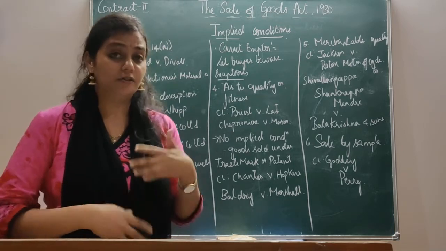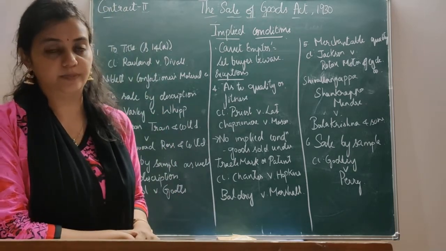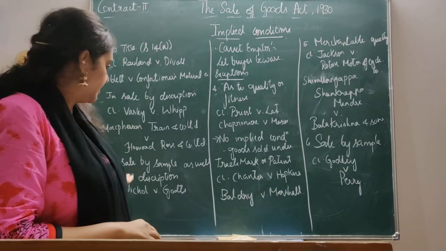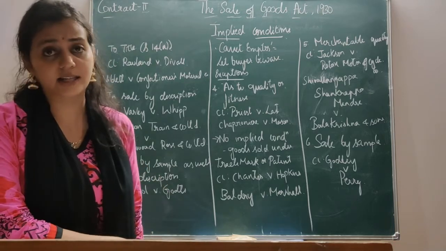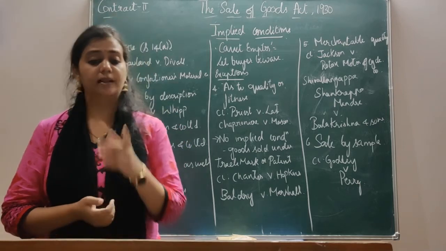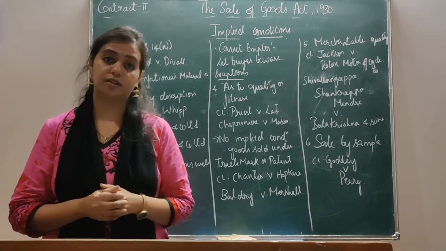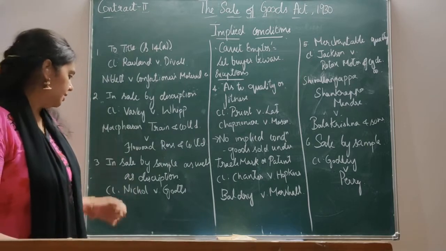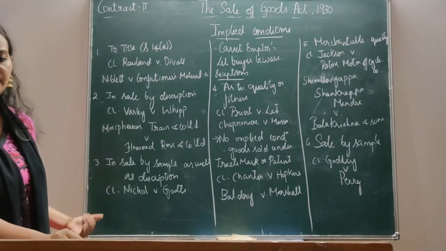That forms a fundamental breach of condition. So whenever the sample and description do not correspond to each other, what is it called? It is a fundamental breach of condition. Then the buyer is entitled to reject the goods. Let's go to a case law and understand this in a better way.